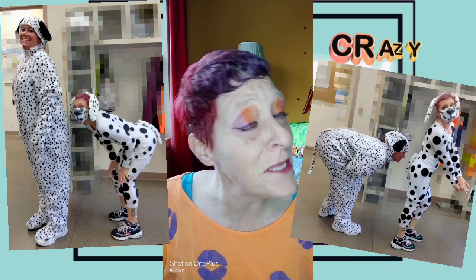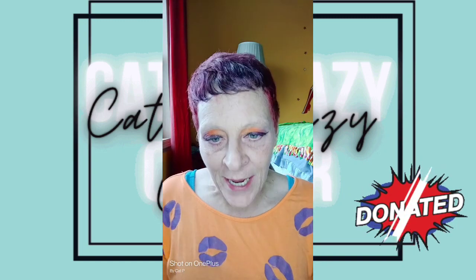Number four is a Dalmatian, and my other coworker did it with me. We had a lot of fun with this — as you can see, we sniffed each other's butts like dogs would. Throughout the day we were jokingly lifting our legs and pretending like we were peeing on things to mark as our own territory. So it was a good time. That one I retired, because I did it last year as well, so it won't be coming up again.